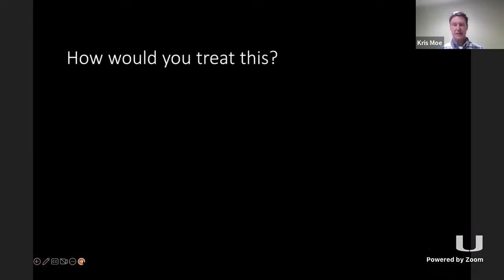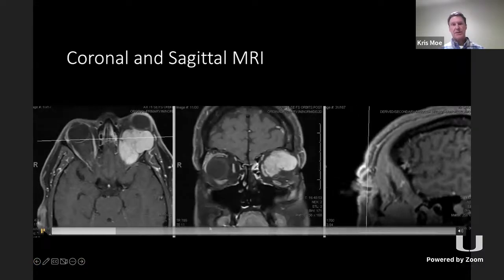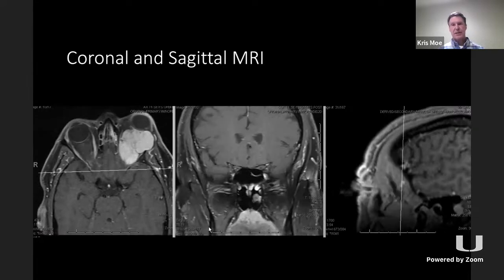solitary fibrous tumors, obviously, as their name implies, can be quite fibrous and difficult to remove. If you do a monoportal approach, you're going to be doing a lot of tugging on it. Optic nerve is not an issue. You do want to try to save the extraocular muscles. So one possibility is to detach the extraocular muscles, have your oculoplastic surgeon do that and widen the approach. But I would start out probably by trying to pass it between the extraocular muscles if possible. So I would do a biportal approach. I'd probably have to look at the images a little more closely, but I would do a lateral transorbital approach and then a medial transorbital precaruncular slash transnasal.